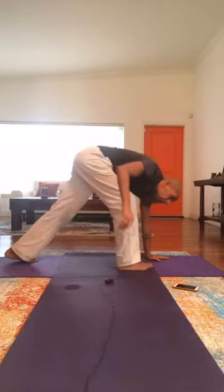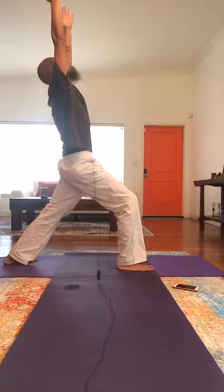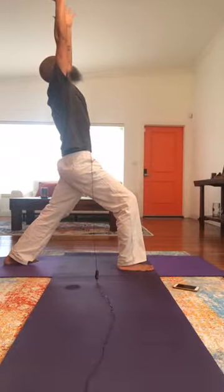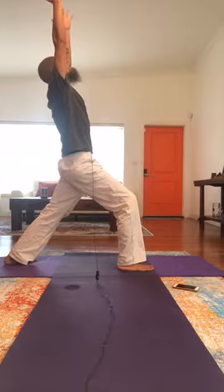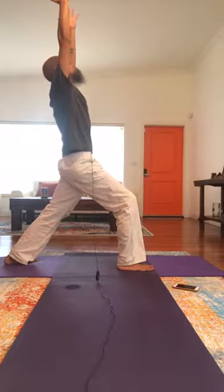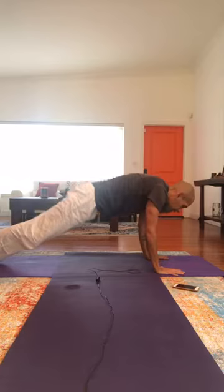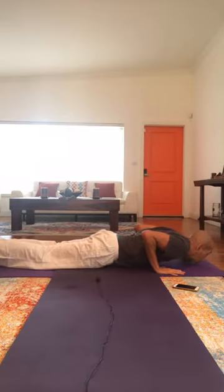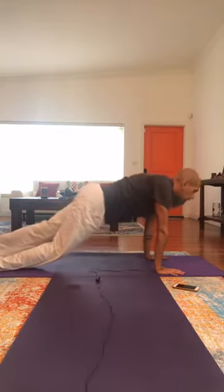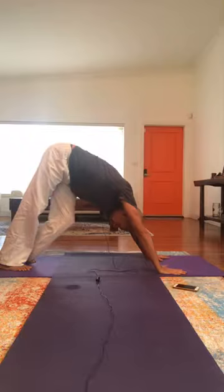Next inhale, left foot forward, arms up. Warrior one on the other side. Breathe using the full capacity of your lungs. Exhale all the way down, bottom of the push-up. Cobra inhaling. Downward facing dog exhaling, 5 breaths.